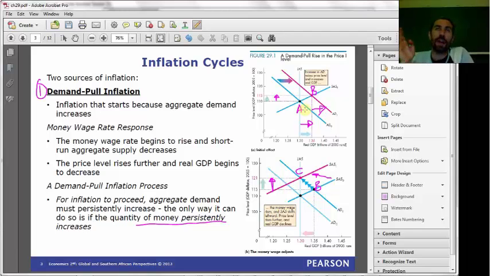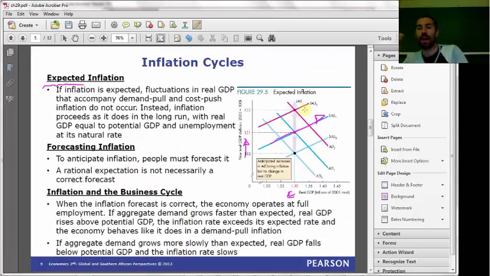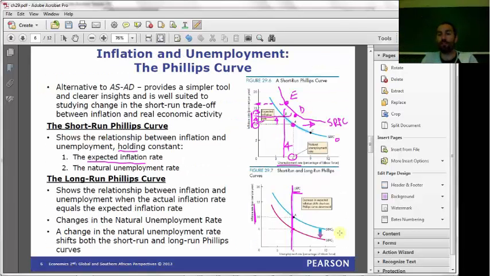If the long run aggregate supply curve is vertical at full employment, then our long run Phillips curve is vertical at the natural rate of unemployment. So can you see that the long run Phillips curve and the short run Phillips curve are kind of the mirror image of short run aggregate supply and long run aggregate supply? The only difference is that it's swapped around because we've swapped our axis around. So it's literally like it's in a mirror. Okay?